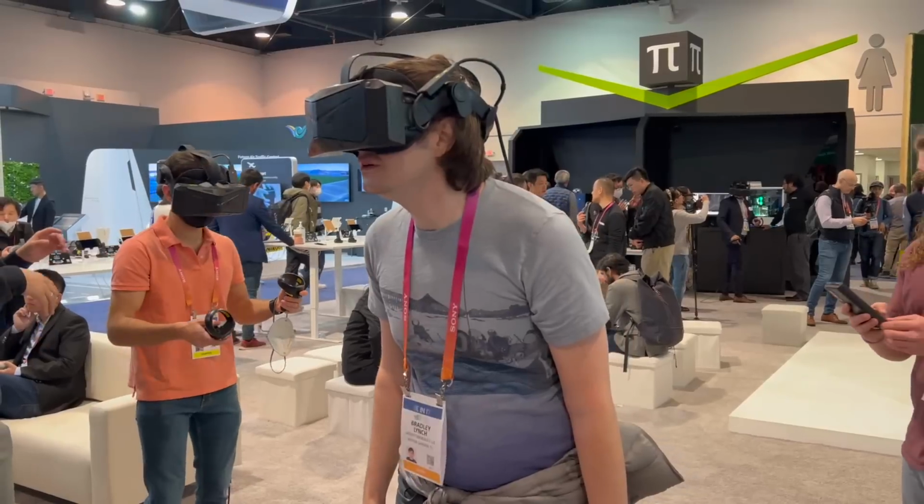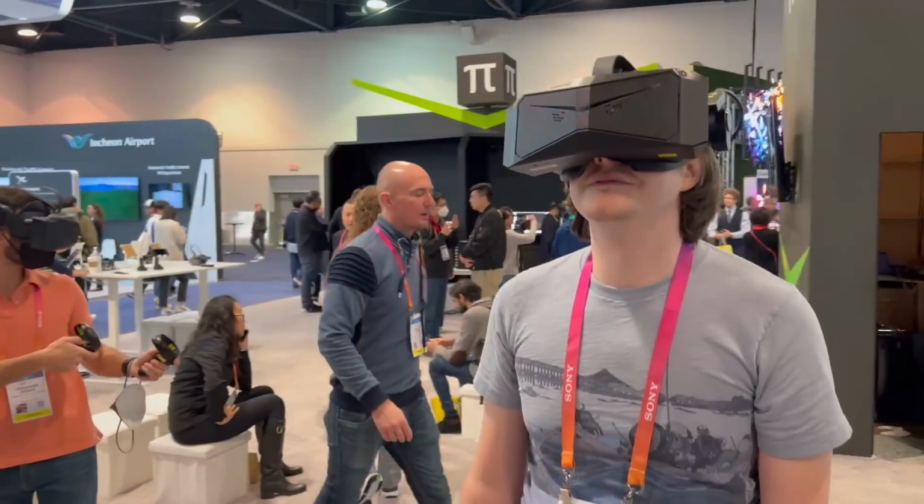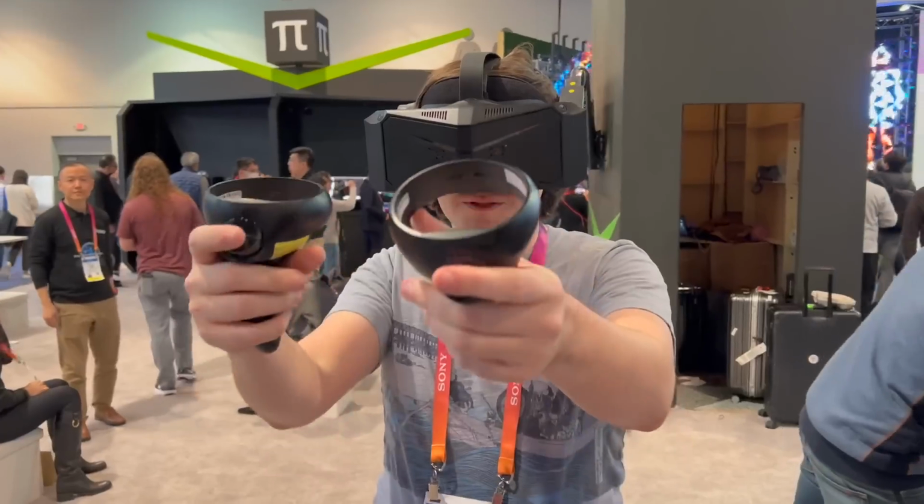There were some people I talked to that had issues, so it might be due to the fact that the Pimax software does get buggy. There's a few moments in some of the demos where if I open the SteamVR menu, things would just start to lag and basically the entire headset would become unusable until you do a full SteamVR launch. So it seems to rely still heavily on the PC quality for the tracking to be good because there's no standalone at all still. That is just non-existent.